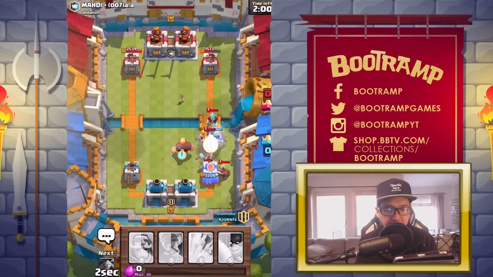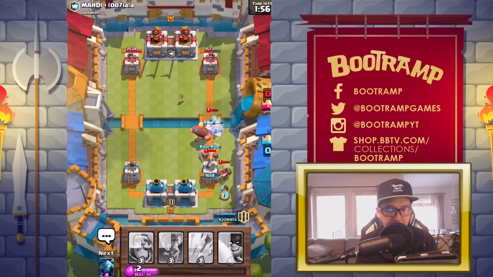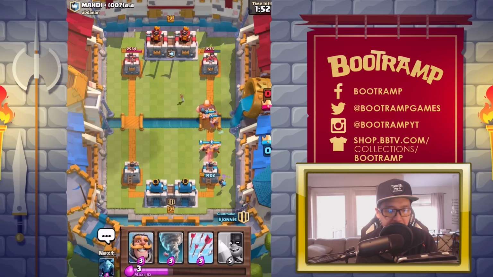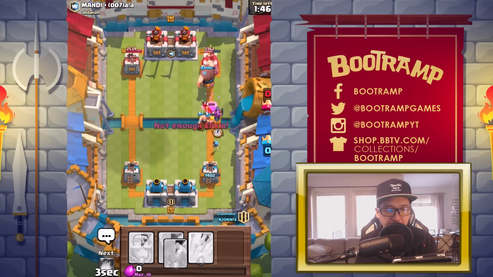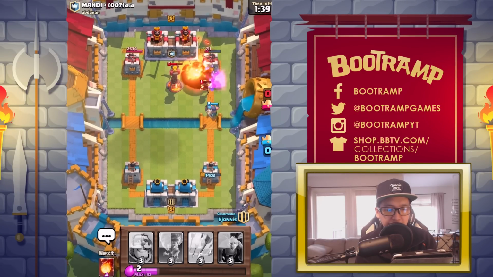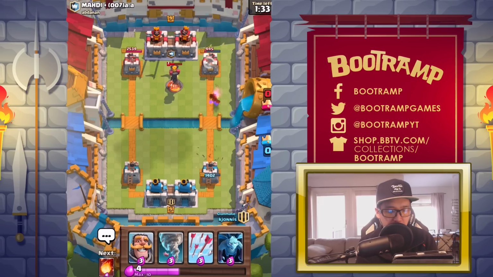Oh, we gotta distract. Okay, this is actually good. And we might be using the Executioner. We know he's got Inferno Tower, so you gotta be super careful. I'm gonna be using the Executioner right now, backing up my Giant and the Barbarians. Wow! No, no, no. Lose the Giant. Alright, it's fine. Okay, 700 HP left. We're going in strong, though.